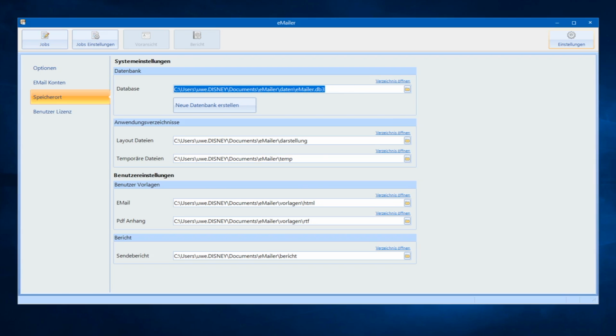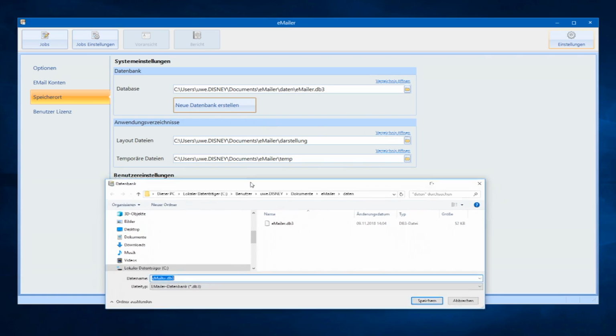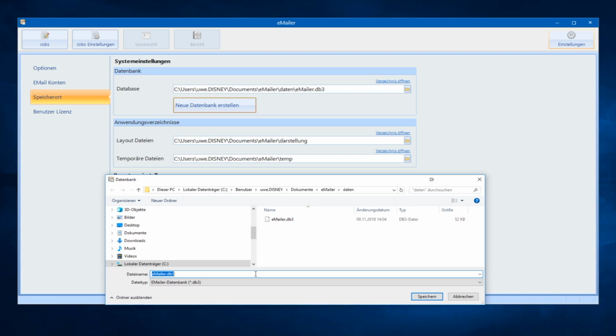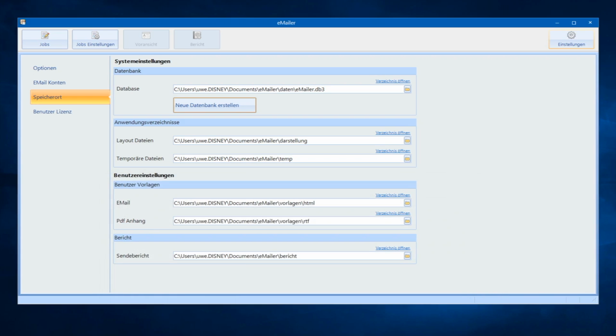If the database path is altered, the Emailer creates a new empty database in this path. The Emailer also creates a new database using Create New Database, but without changing the assignment to the existing database. The destination of the empty database can be defined via a directory selection. This function is not normally required unless you wish to remove all the entered data, in which case you are using the empty database with little effort.